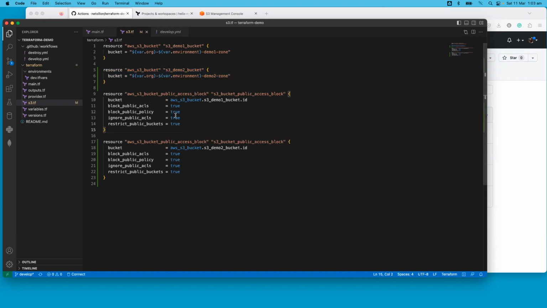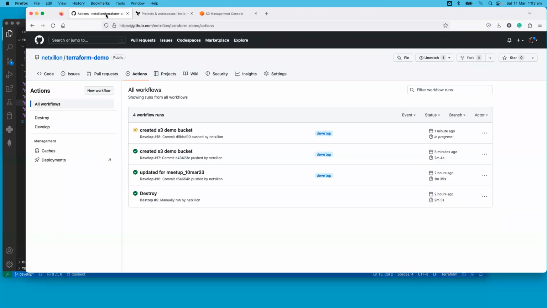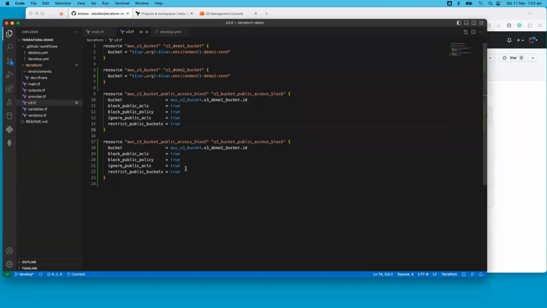But here, let my previous action complete, and then we will submit this again. So this one will give me an error. Why will it throw me an error? As I explained to you, I'm using a resource here which is called AWS S3 bucket public access block, but I'm duplicating the same name.